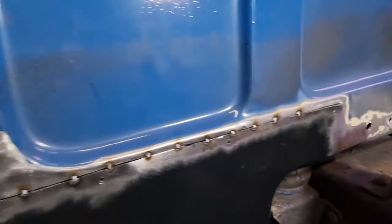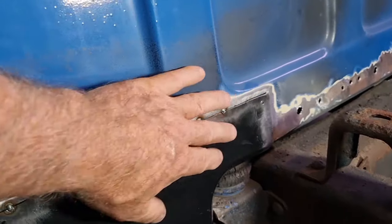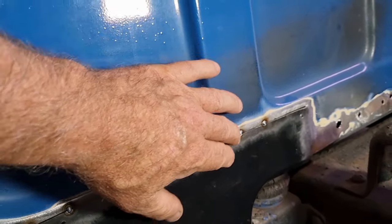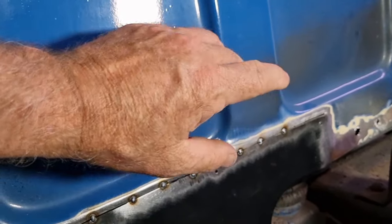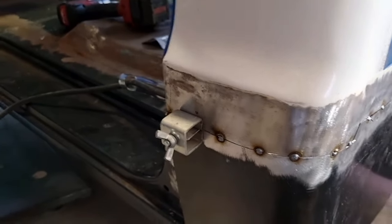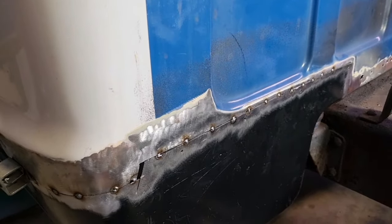So I will go through, I'll cut this end, spot it in a couple of places, tack it in. I'll go through and recut this just to open it up a bit, give me a little bit of room for expansion or for contraction, and then we'll work our way around. But I will change to 0.6 wire also after a little while.